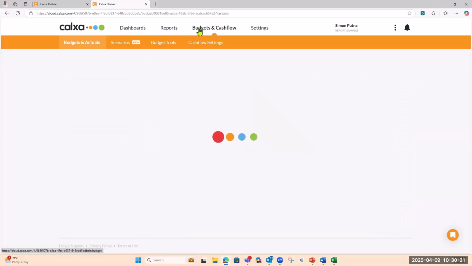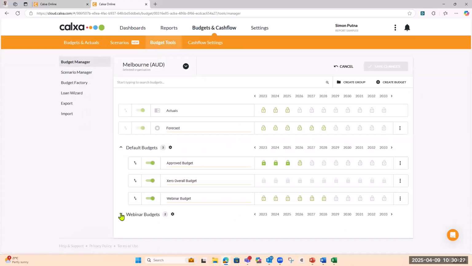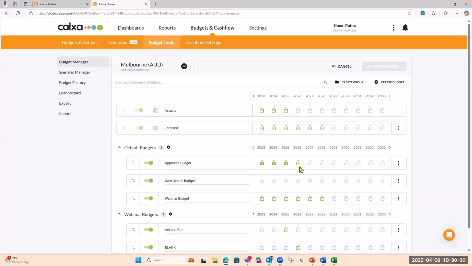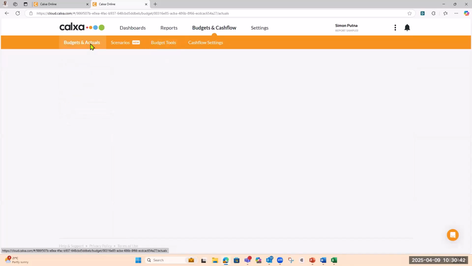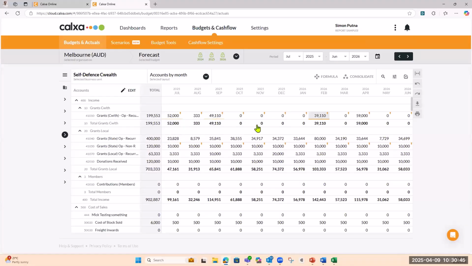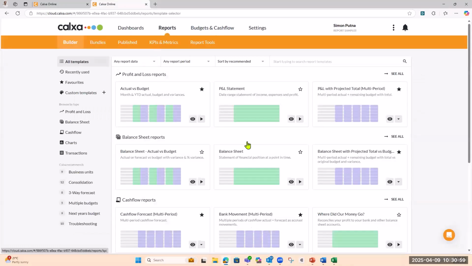Okay, let's just quickly review that again. We went to our budget tools. We had a look at our various versions of budgets that we can have available to us and what you can do to lock them, set them up, copy them from another section using the budget factory, export and import those budgets if you choose to use Excel to do some budgeting in. When we're in the budgets, how we can set up our formulas to help us pop in some information or simply type that into individual cells, or in fact total rows, and create some formulas in there to help us do that. And then go ahead into our reporting area and use a couple of different reports here to get our budgets.